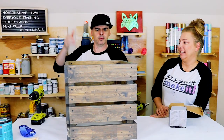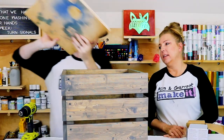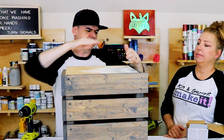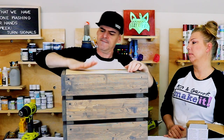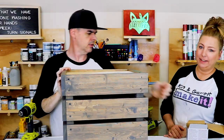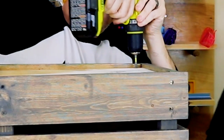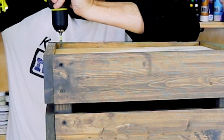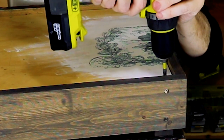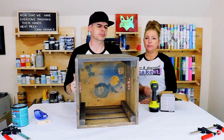Well, it's upside down. We're gonna add the plywood. Piece of scrap plywood. Like a glove. Perfect fit. Damn, now it's got a bottom. It's getting heavy.